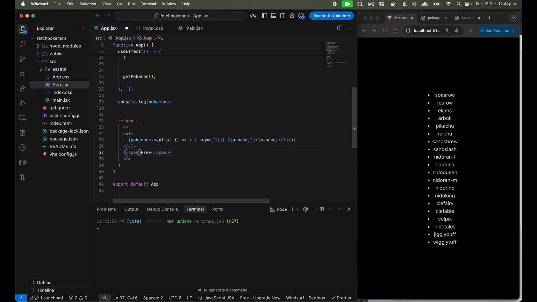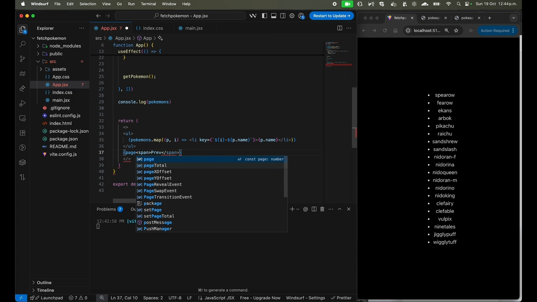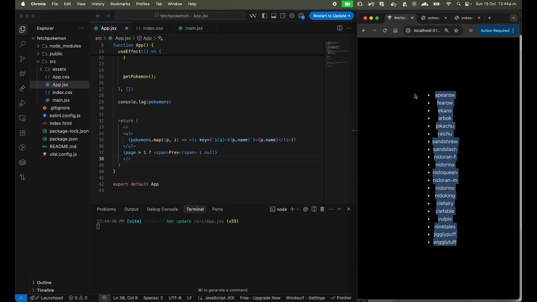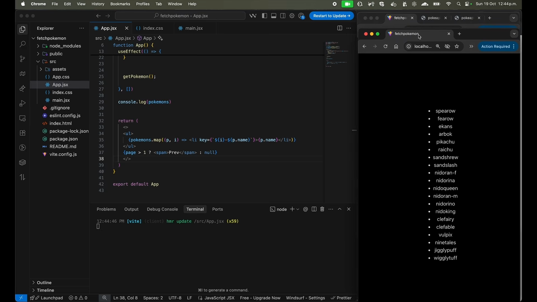If we are in page 1, there's no page 0. So if page is more than 1, we want this. Otherwise, no, we don't want it. Okay, so now it is not appearing, as you can see. What the hell happened?